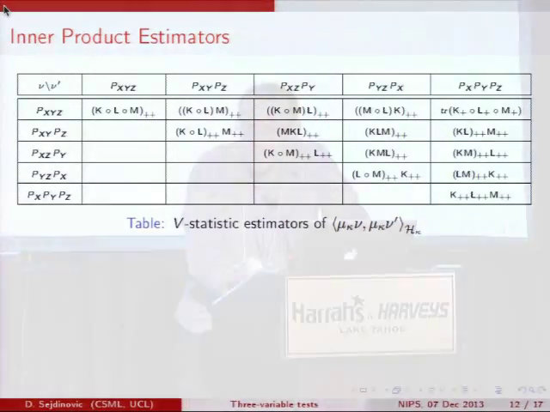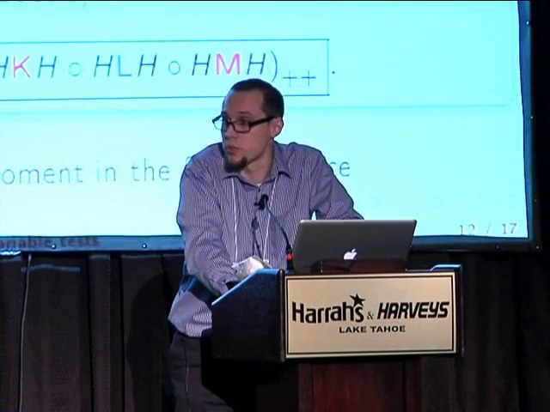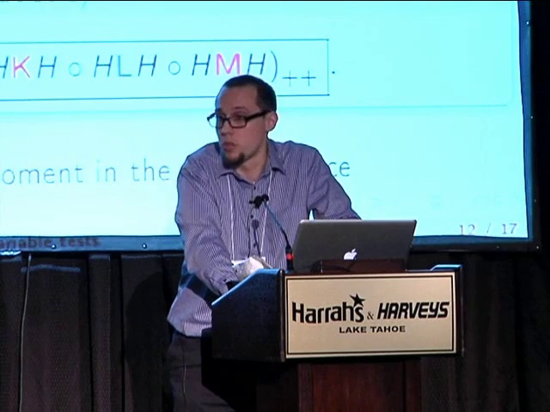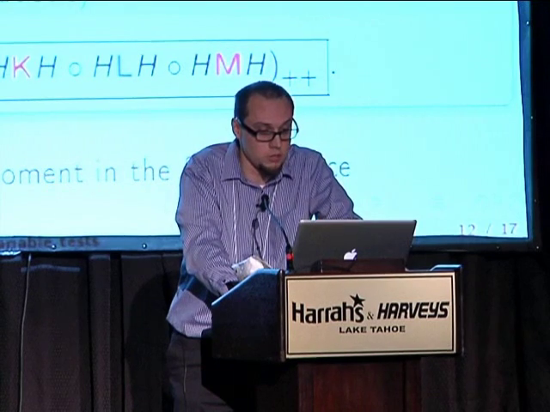So each of these V-statistic estimators of inner products just depends on the kernel matrices, the individual 3 kernel matrices. And you see that there is some interesting structure in there. There are entry-wise products and there are matrix products as well. And we get just the sum of all elements of a particular matrix at the end. Now, when we take these terms all together and consider what the Lancaster interaction statistic is, we get something that looks like this, very simple. So the whole thing collapses to a simple expression, which is just a 3-way entry-wise product between 3 centered kernel matrices. So an incredibly easy quantity to compute.